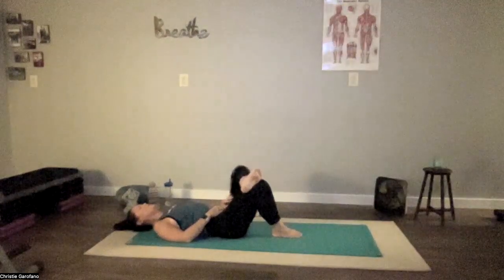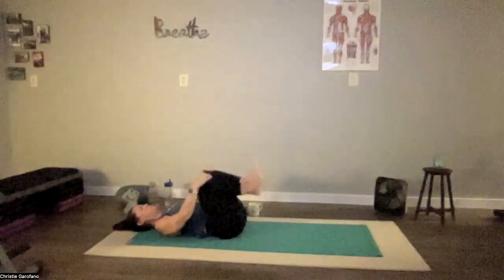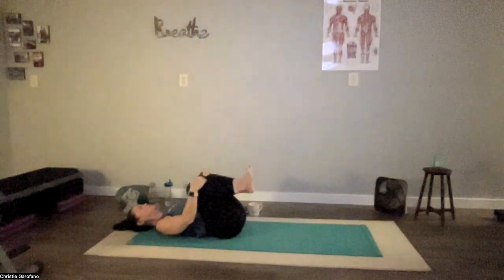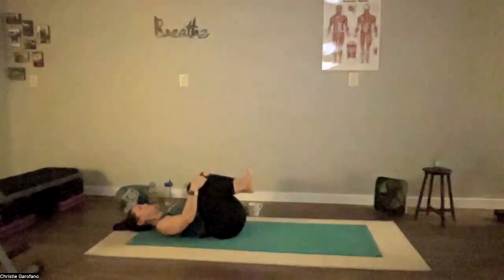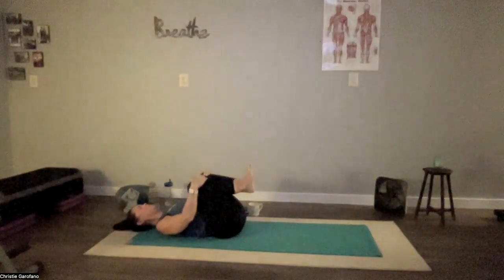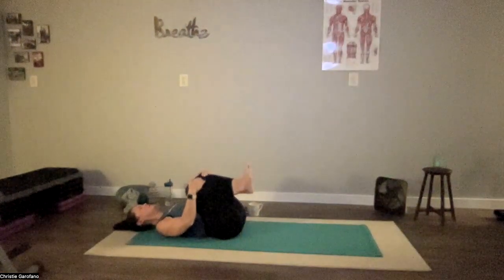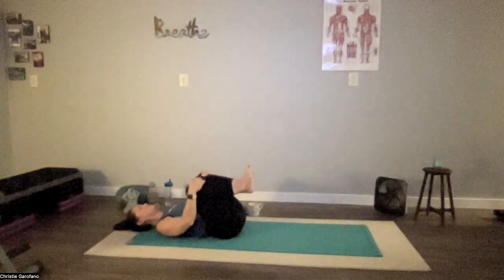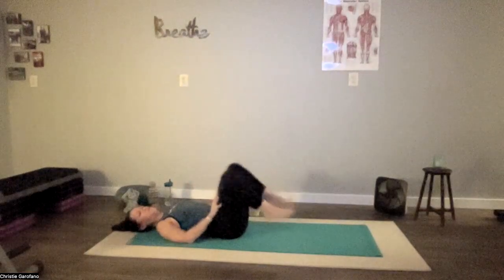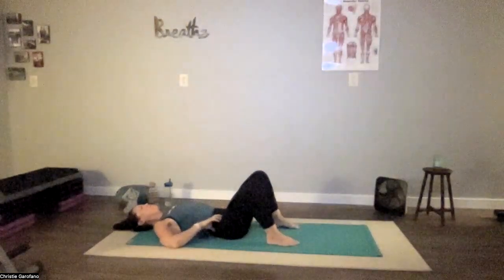So let's go ahead and uncross that leg and then bring both knees up into your body a little bit and just give yourself a gentle hug. Hold here. If it feels okay, you can move with this side to side. Then from there, we're going to bring the feet back to the floor. We're going to do another round of pelvic tilts.